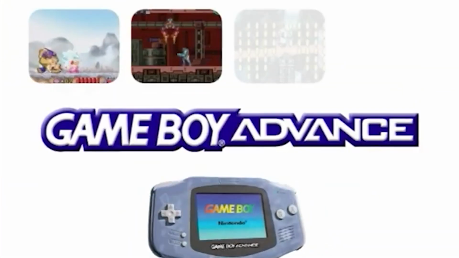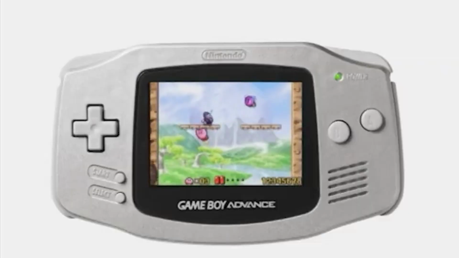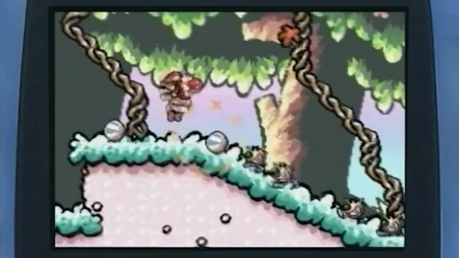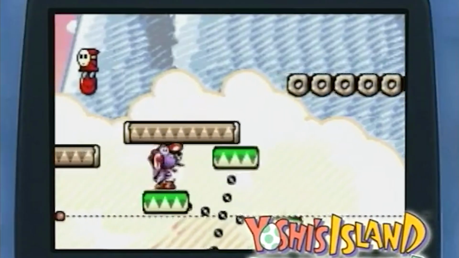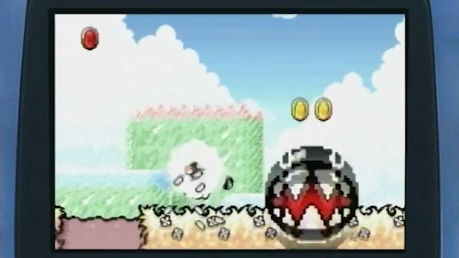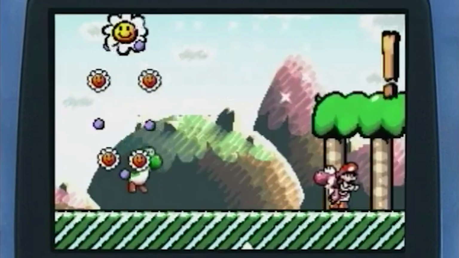The Game Boy Advance was released by Nintendo in 2001 and proved to be extremely popular with gamers all over. An estimated 81 million units were sold worldwide during its lifespan, and its commercial success was largely due to its improved graphics, compact size, and wide variety of awesome games that spanned numerous genres.